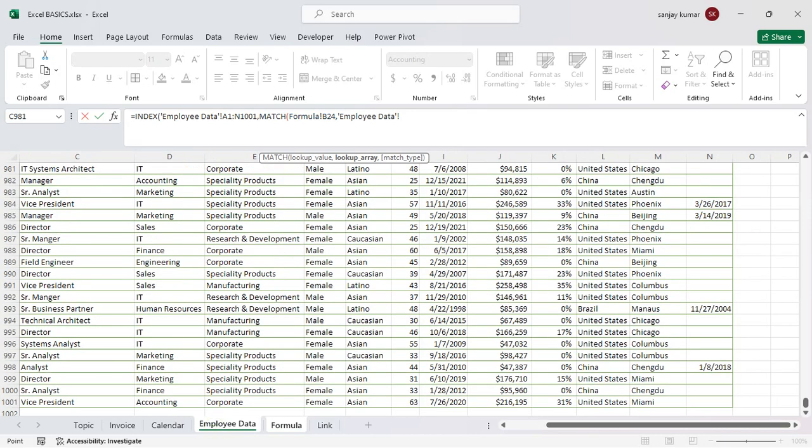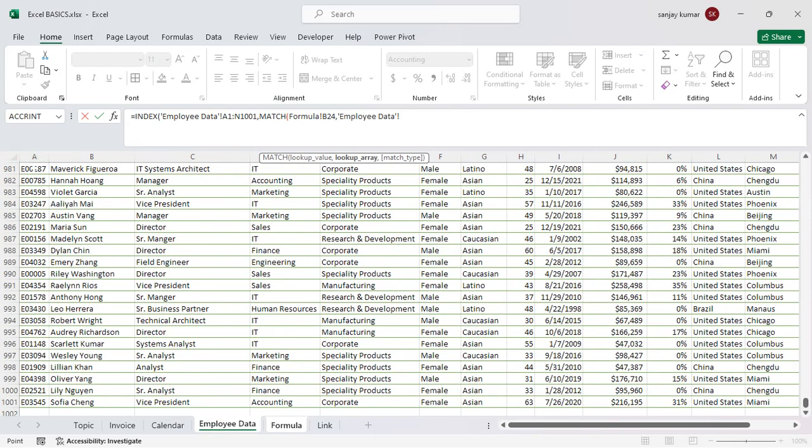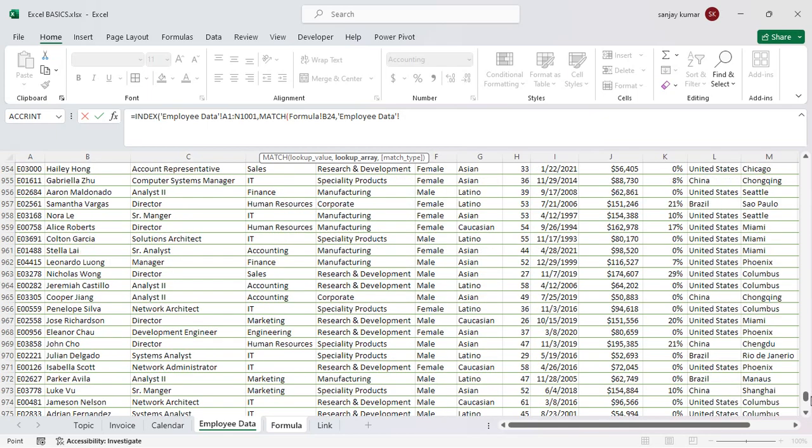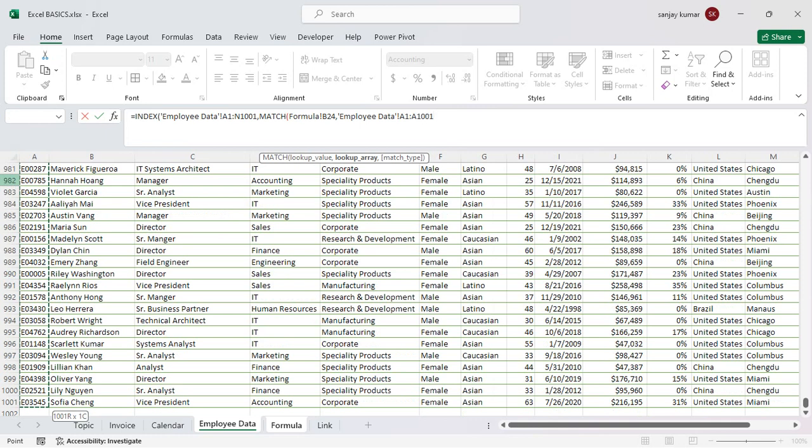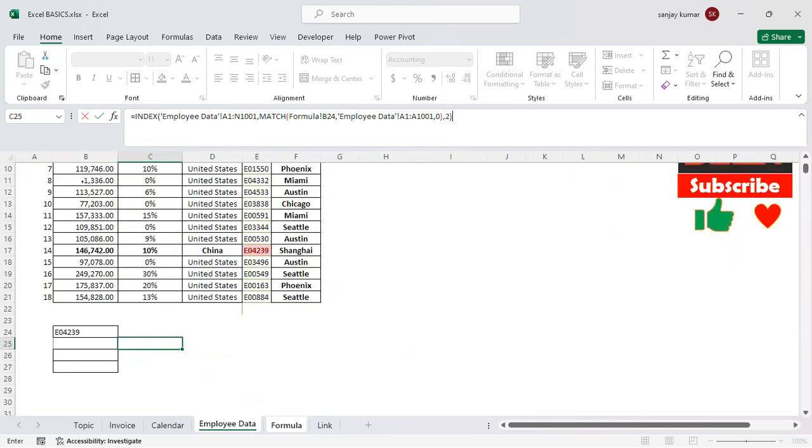So you will go to the employee data, and you will select this complete column from here to here, and then you will give a 0, and if you want a name, you simply give the reference of the second column, that is 2, and we will close the bracket.